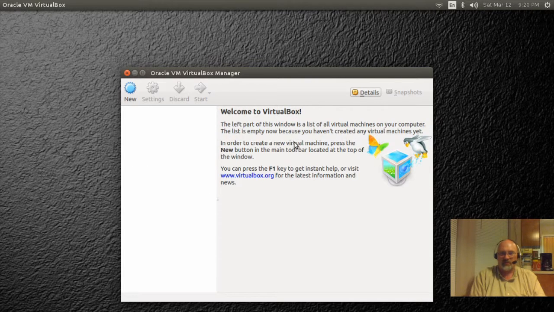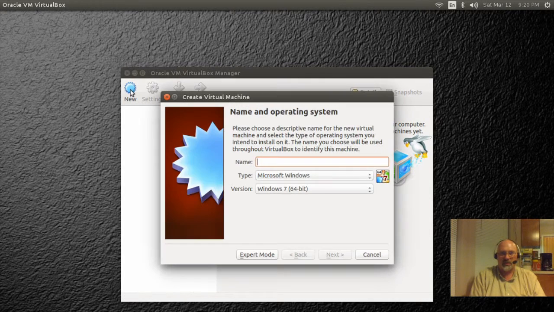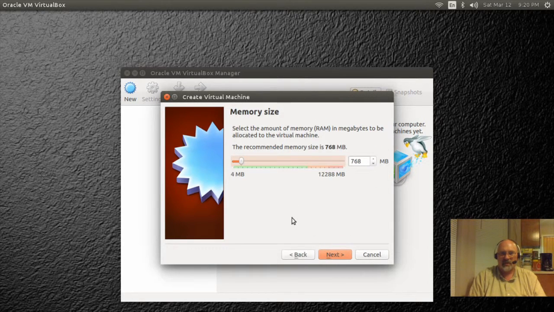Now in VirtualBox, when you open it up, if you don't have any operating systems already loaded into it, this is going to be blank over here. So we're going to click on New, give it a name. So we'll put Linux Mint 17.3 Mate. Okay, and it's already in 64-bit. Click Next. Alright, the memory size, like I said, you can only use half the memory. I've got 12 gigs of RAM in my computer, but I'm going to give it 2 gig for this system. So 2048 is 2 gigs.